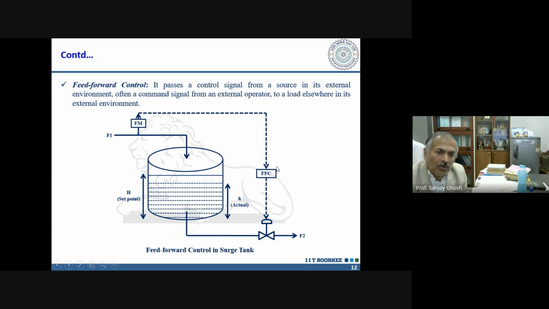This control device gets the information, and then automatically takes the decision here, and accordingly the decision is executed through the valve. So this valve is being controlled. F1 is not being controlled. The information is going from F1 to the controller, and then accordingly it is controlling this valve, so that means they are controlling F2 now, not F1.